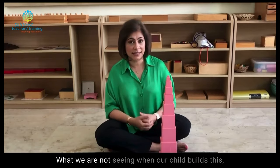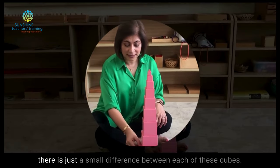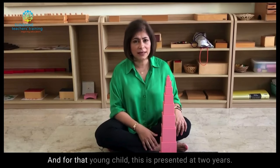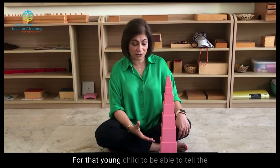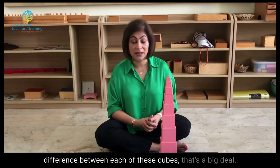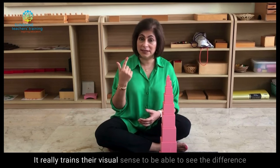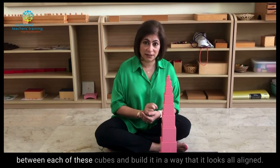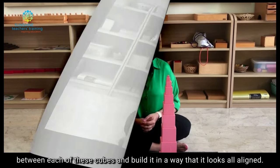What we're not seeing, when our child builds this, there is just a small difference between each of these cubes. And for that young child, this is presented at 2 years. For that young child to be able to tell the difference between each of these cubes, that's a big deal. It really trains their visual sense to be able to see the difference between each of these cubes and build it in a way that it looks all aligned.